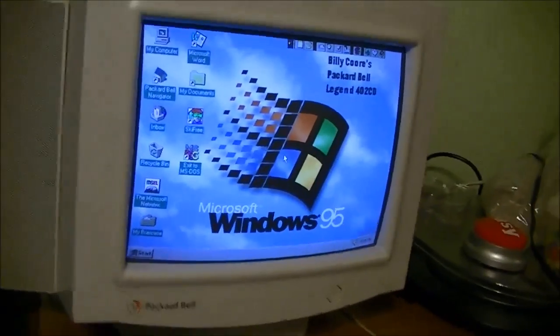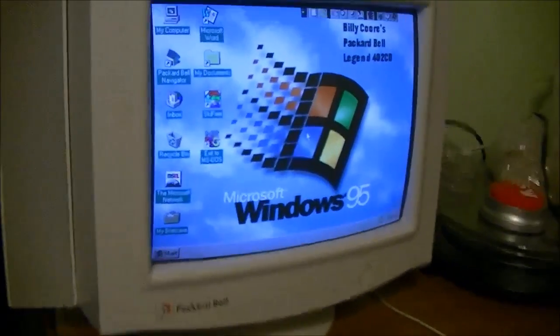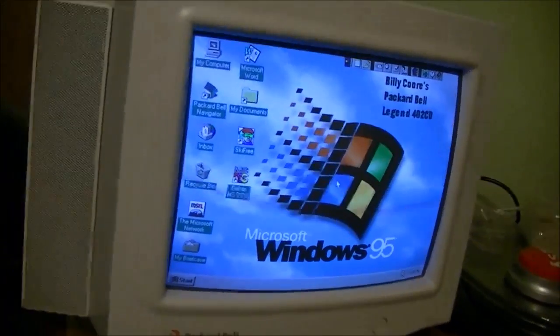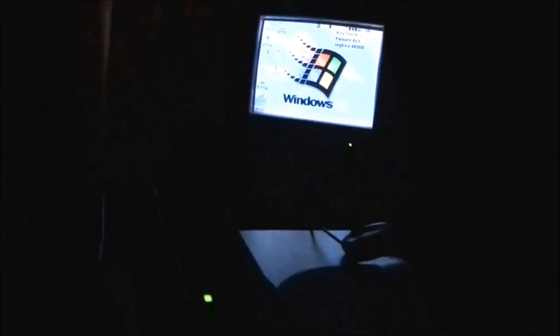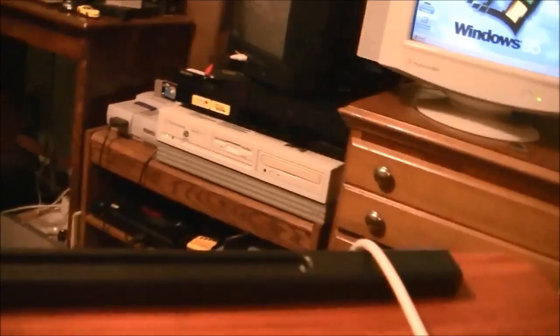But let's get this camera in a more better spot to simulate what it's like at nighttime when I'm normally using this, so I will be right back. Okay, basically this is what I see at nighttime when I'm typically using this. Here's the keyboard cart with the... Actually, let's turn the light back on for just a moment. I need a new remote here. Okay. Alright, here's the keyboard, the mouse, and the monitor, and the computer way over there.